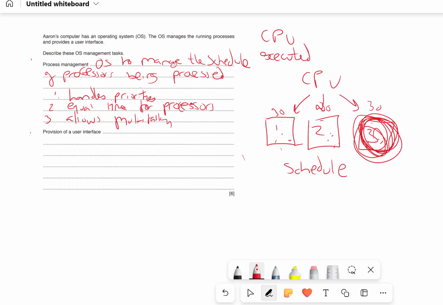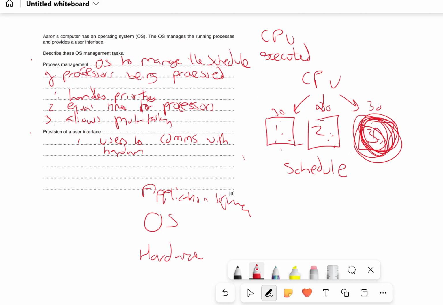When we talk about user interface, remember what we said about the OS. We've got the OS, we've got hardware, we've got application software. So it allows users to communicate, that means comms, with hardware. So it allows me, when I'm using the operating system, to talk to the RAM, to load up things without really knowing what I'm doing.